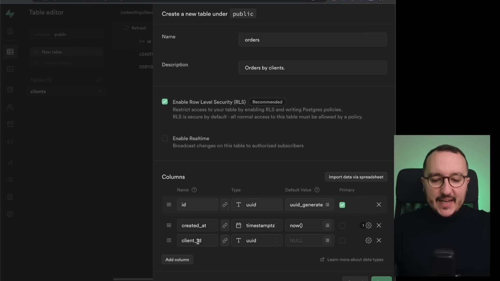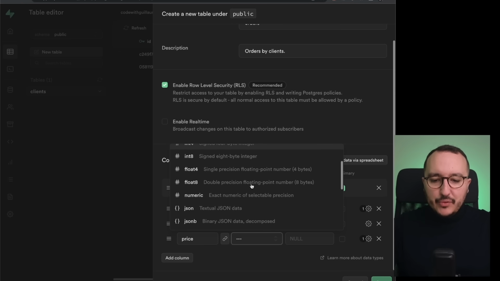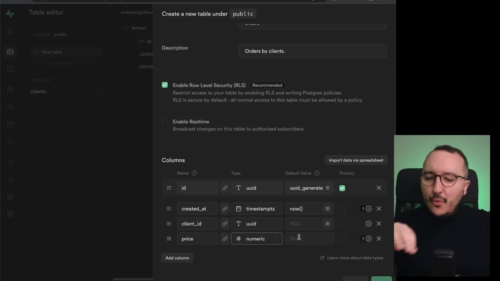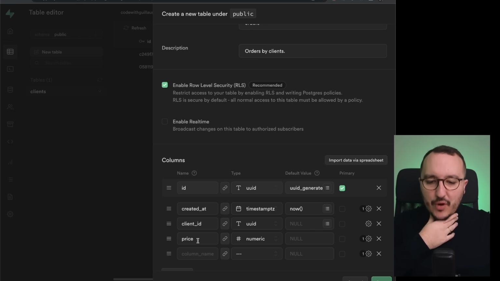ID, created at, client ID. Let's say that we're going to have some kind of price, and there what I can put is just, let's say, a numeric. Okay, for now let's say a numeric. We allow it to be null for the moment. And what I can have also with this as an order is client ID, price.